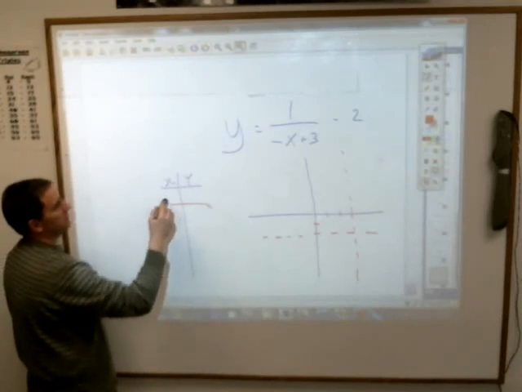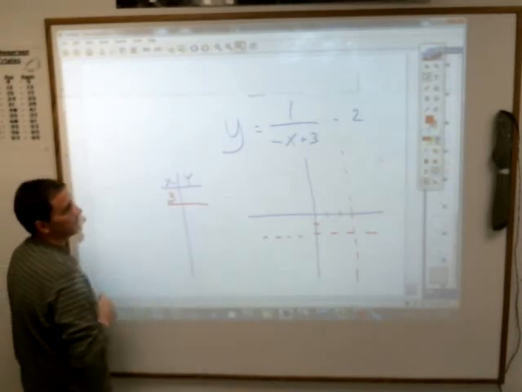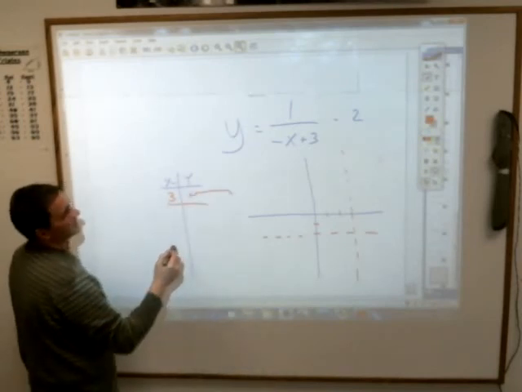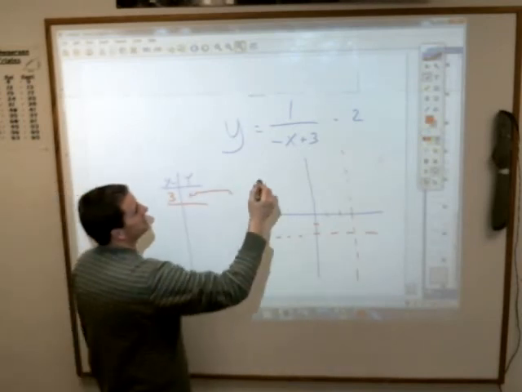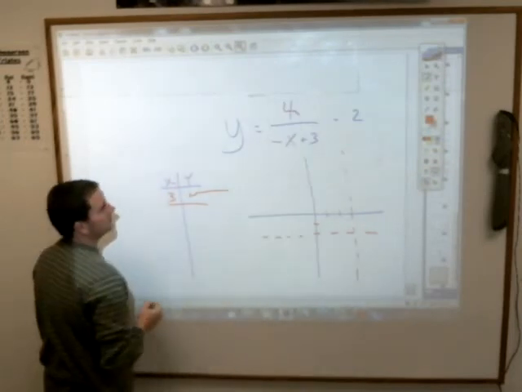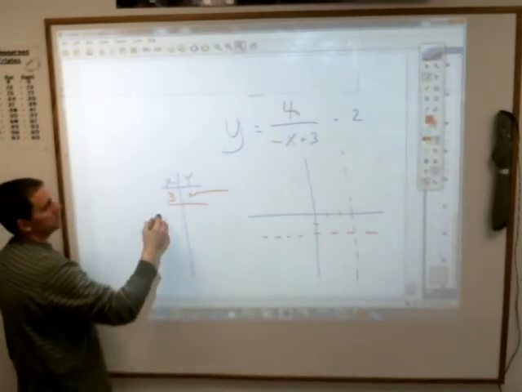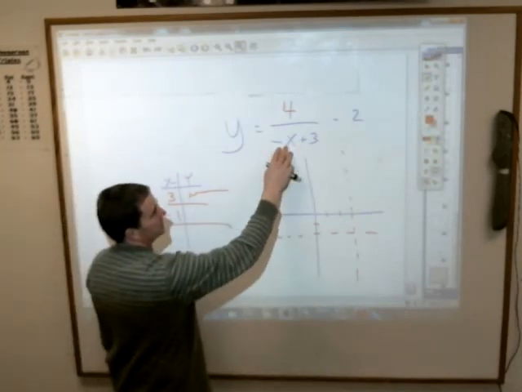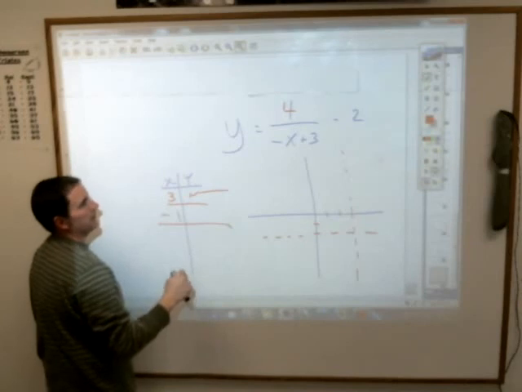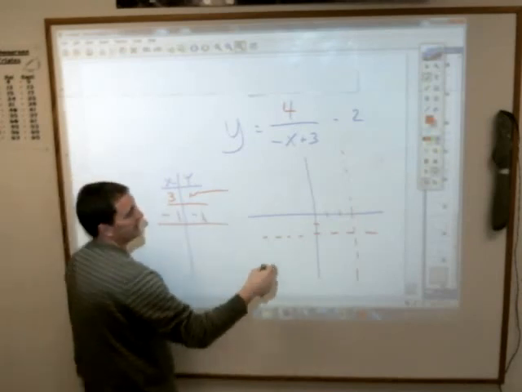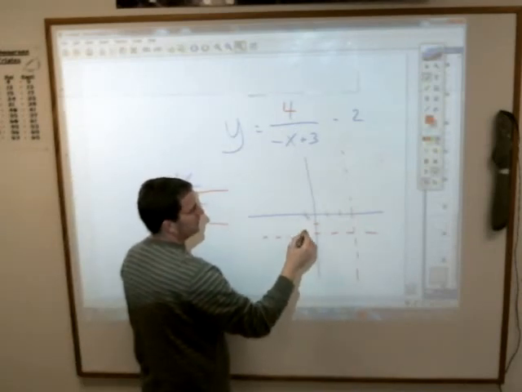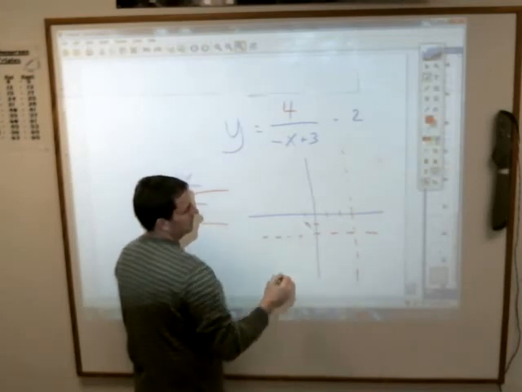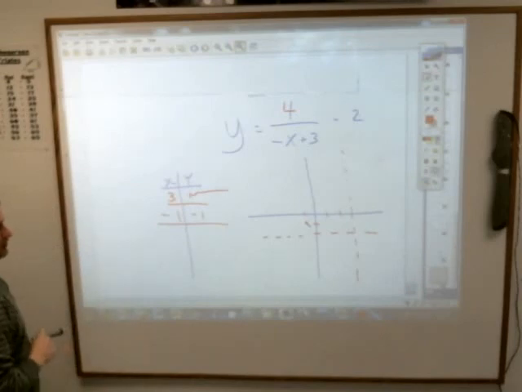What point, you say? Let's do 3. If x equals 3, well, that's what we can't have. Sorry. Can I change this? Let's make that 4. If x equals -1, what do I get for y? That's +1, 4, 1 minus 2 is -1. So I get -1, -1. Here's -1, and here's -1, right? So that does put it on the opposite side.